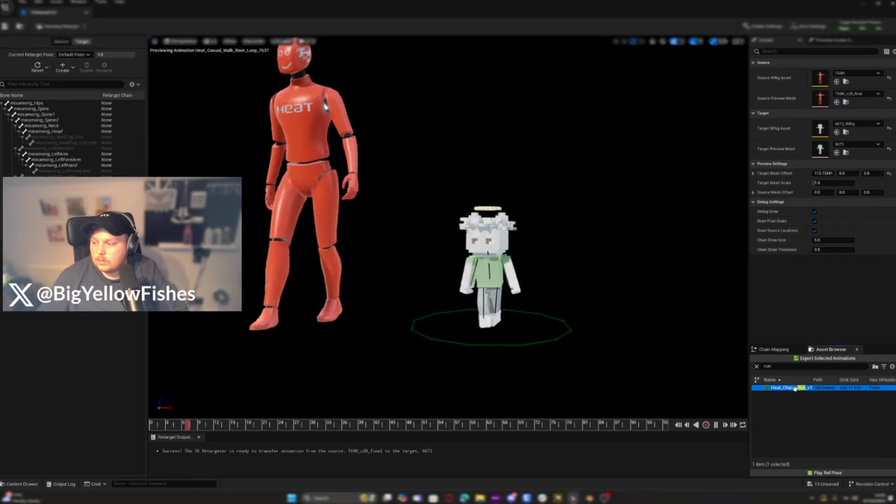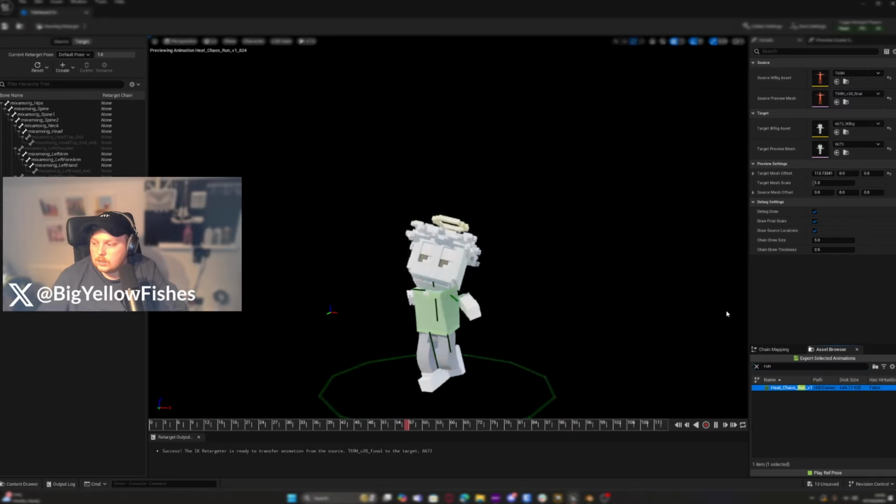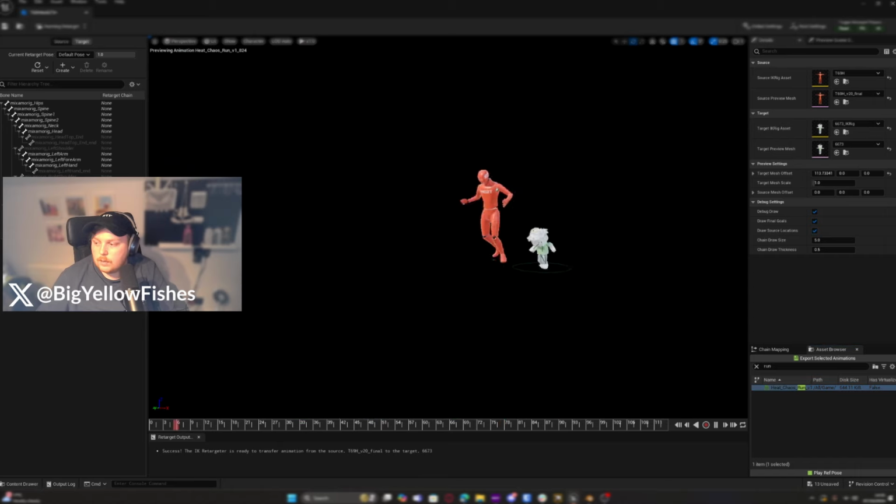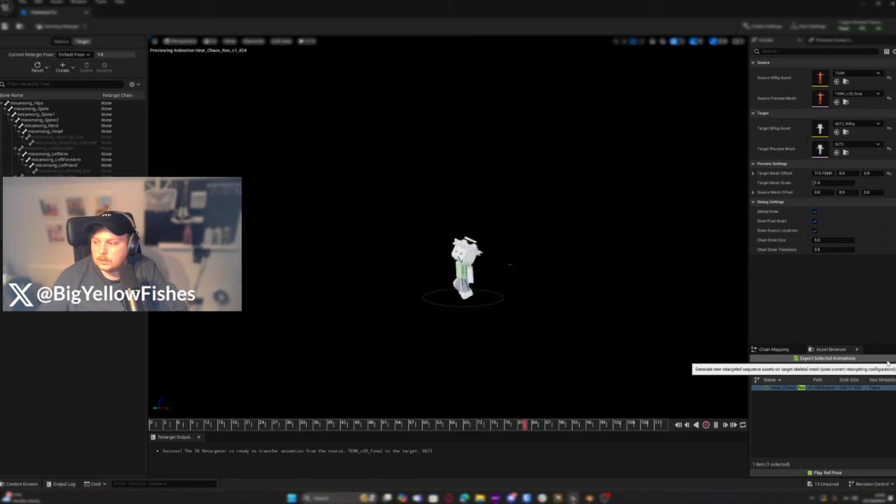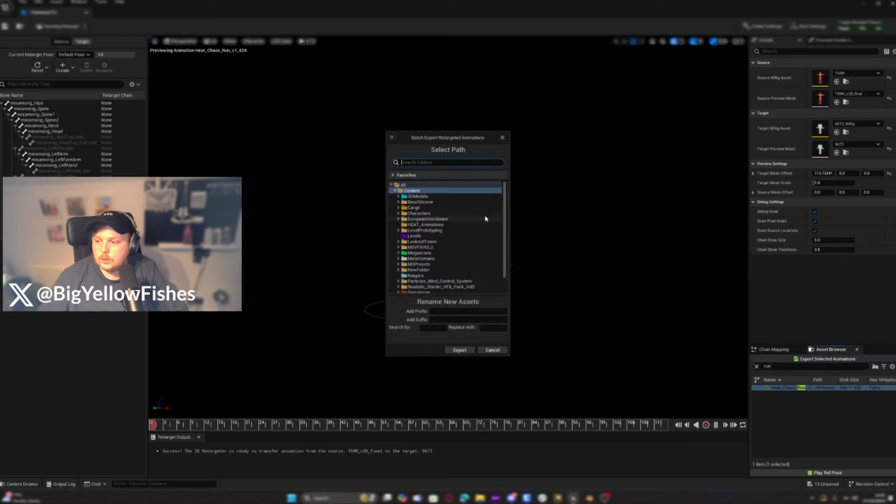We're just going to scroll down and find it for all these little animations. So let's type it in, run. We click it and we click export selected animations. So we can see that looks really good on the model. Now we can go ahead and use this in our animation once we've popped it in a folder.